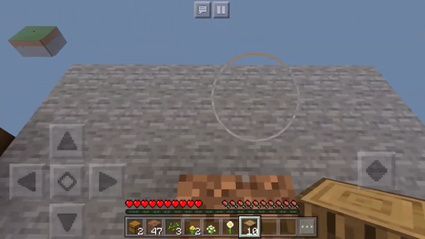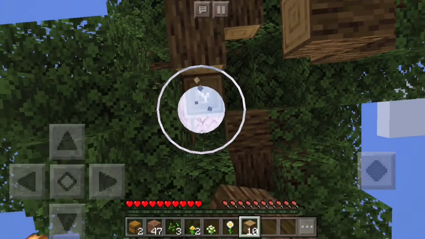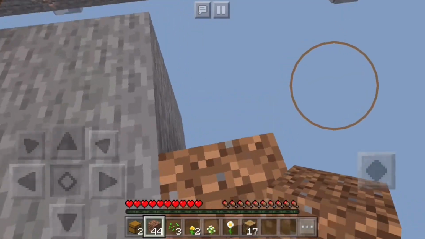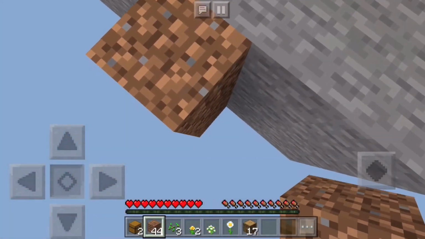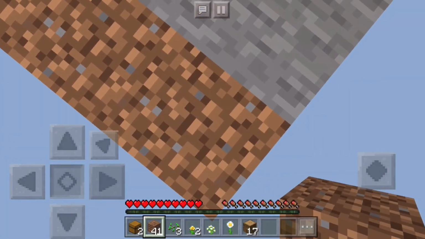Have we got any saplings yet? We don't want to lose the saplings. Saplings are important. I swear, if we get no saplings. I need to build around so that it doesn't fall off the edge.